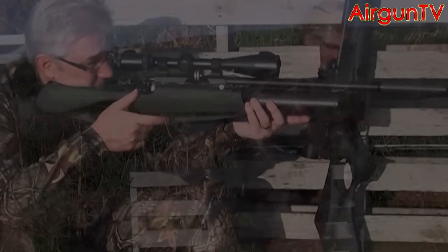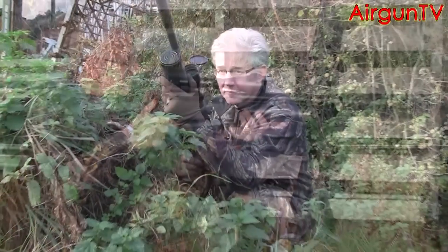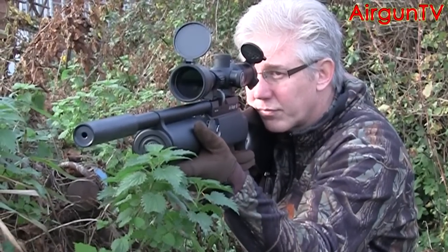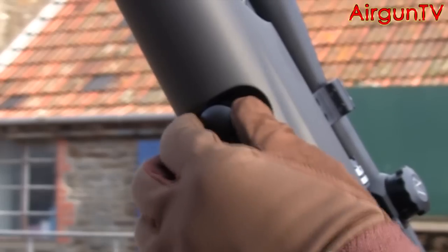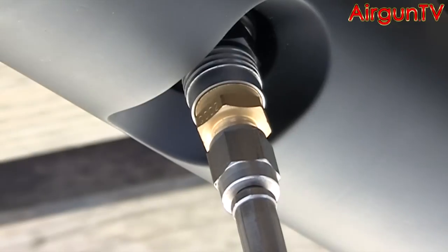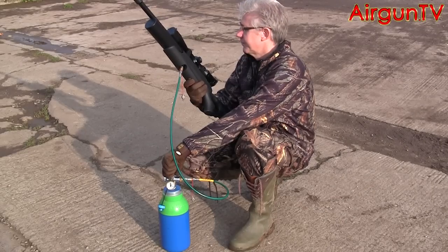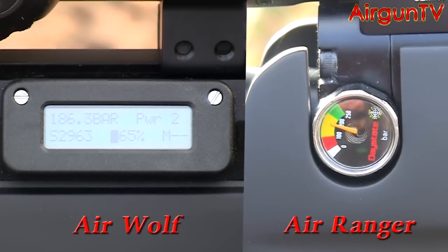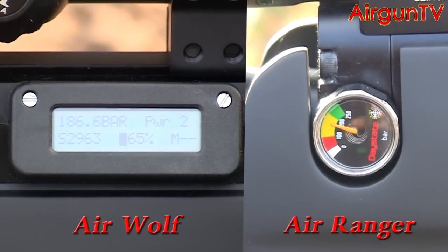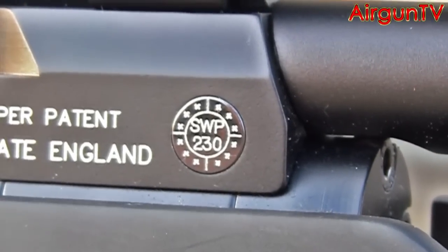It's clear to me that both these rifles are serious hunting tools and, being buddy bottle pneumatics, they give huge shot counts per charge of air, which is exactly what you want for field work. Filling up is the same for each: pull the protective tusk cover off the quick-fill charging port in the forend, snap on your hose, and transfer air into the gun from your air bottle or pump. These guns have an onboard gauge to help — an electronic one on the Wolf's LCD information display and an analogue dial in the case of the Ranger. Daystate also put a useful insert on the breech of each rifle indicating the exact working pressure.